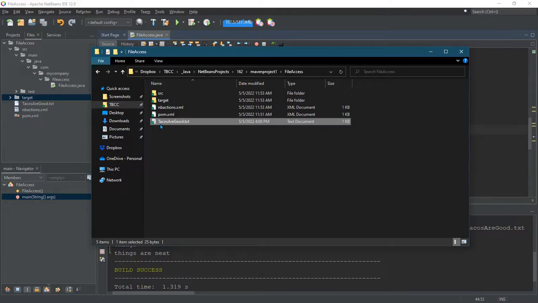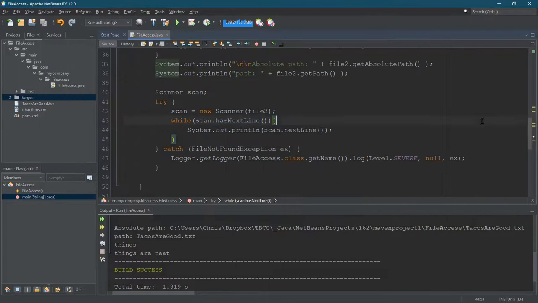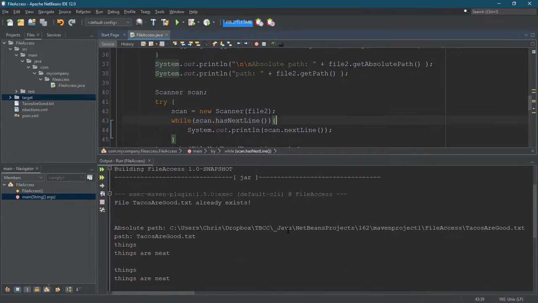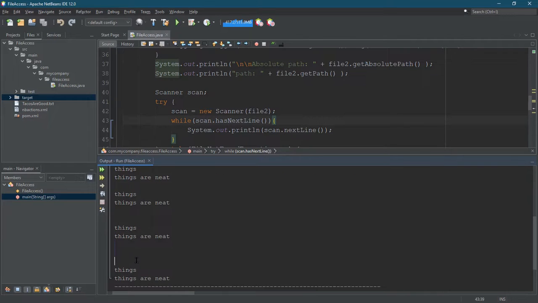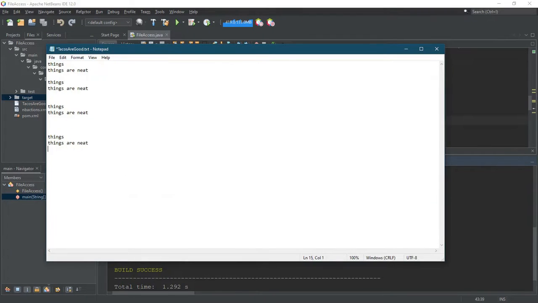We can add a bunch more to the file. I don't have some stuff to copy and paste, so I'll put a blank line, two blank lines, three blank lines. And let's end the file on a T instead of a return. Now I'm going to save that, and I'll leave it open and hit run. Okay. So we got "things are neat," and then notice it got the empty space right here, and then "things are neat, two," or I should say the new lines is what it got, and then the three new lines, and then ended right there. So it looks like you don't have to end it on a new line, that's fine.